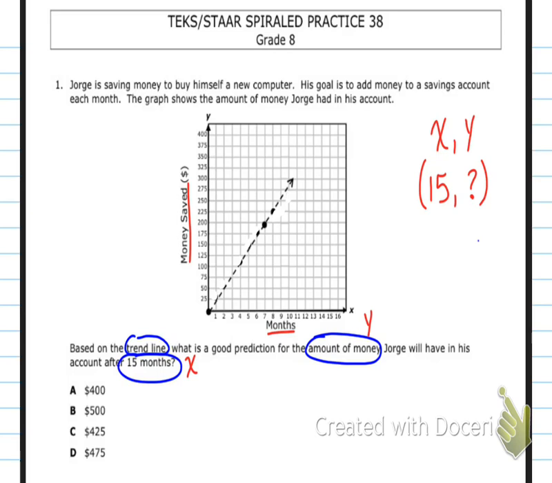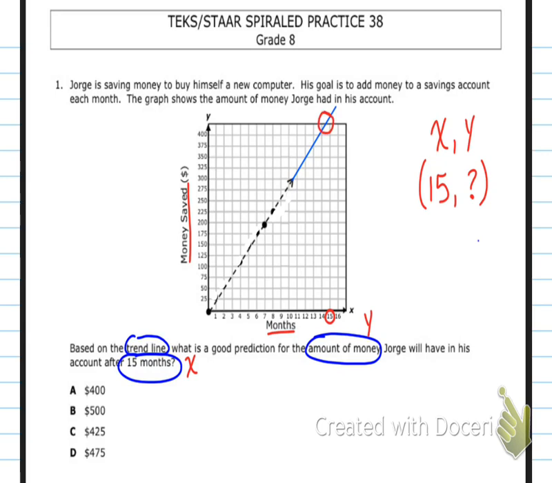I do not care about the dots that are near it anymore. Now my focus goes directly only to the line. There's a couple there that I left because I can't really get rid of them, and they're on the line, so those points are actually fine. But my focus is when x is 15, and notice I try to extend my line, and again, this isn't very accurate, but when I try to do this, what is my y value?